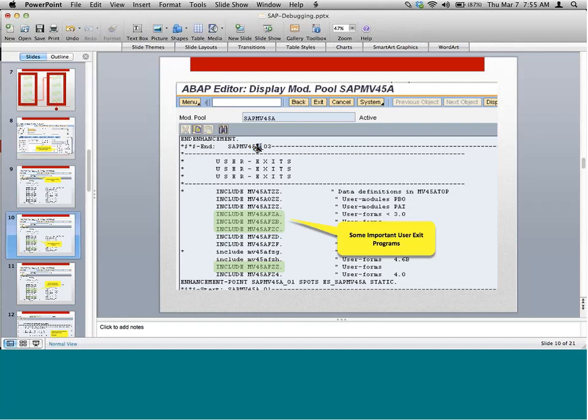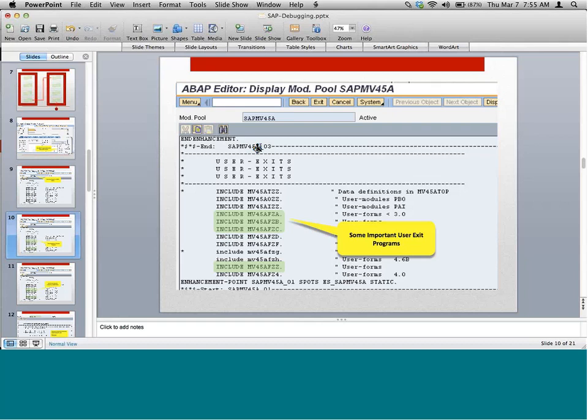So in that 100,000 lines of code, I don't think we will be able to find out where availability check happens, where incompletion happens, where this happens, that happens. And it's for a good reason. SAP doesn't intend us to find out where that code is. So why do we even need to bother? Is the first question that might come to your mind.